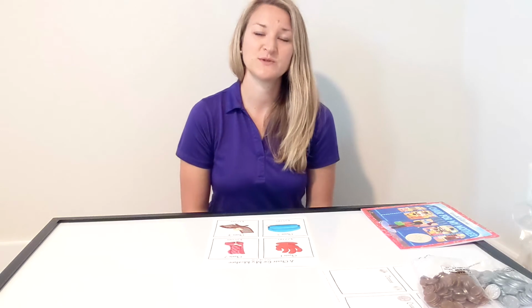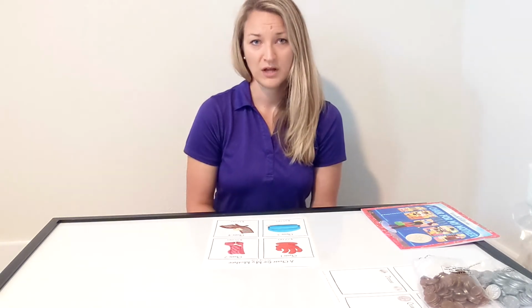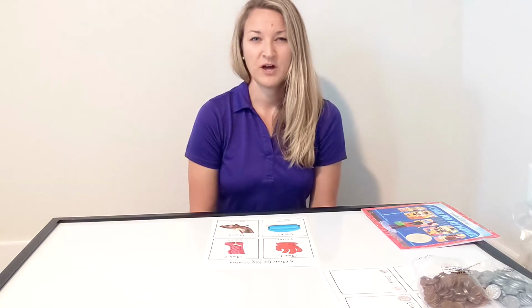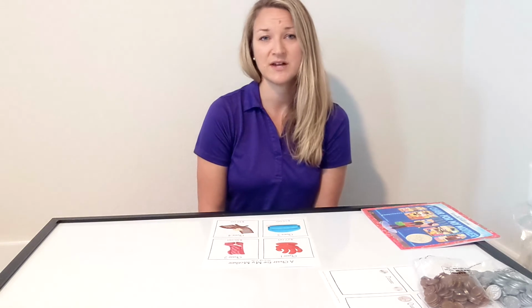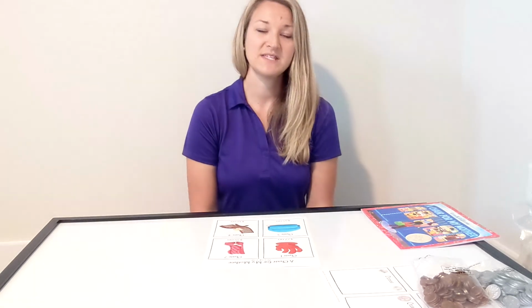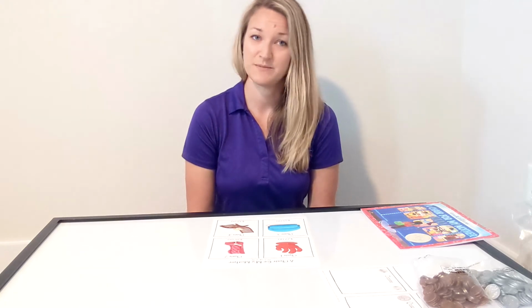But then what we want to do is we want to ask the class, okay, each of you found how much money is in your collection. How could we figure out how much money we have as a class? And give them an opportunity to come up with ideas on how to find that total. They may say for everyone to share the total in their collection and they can add them together.